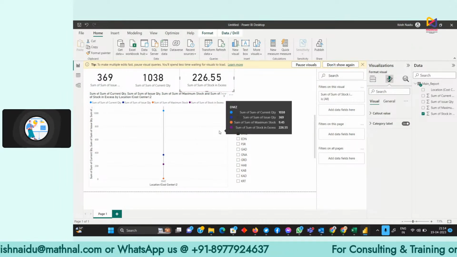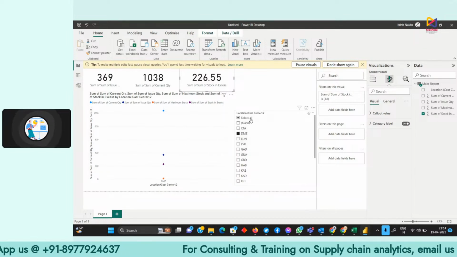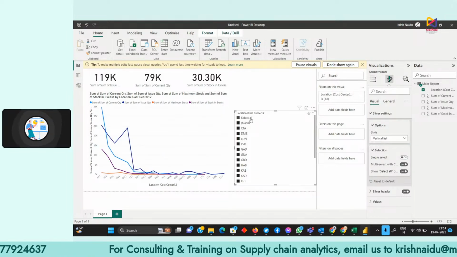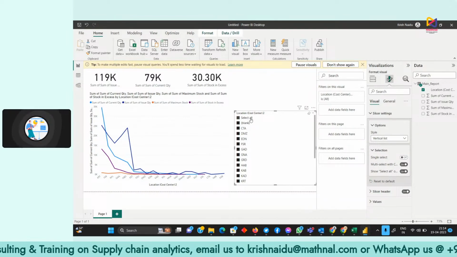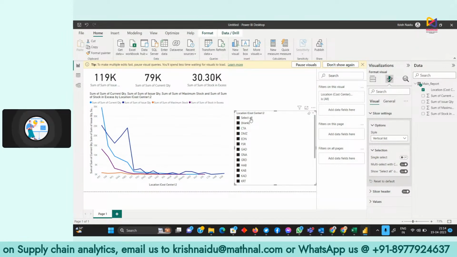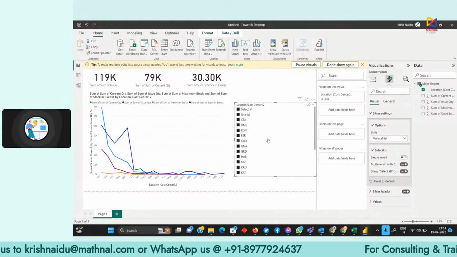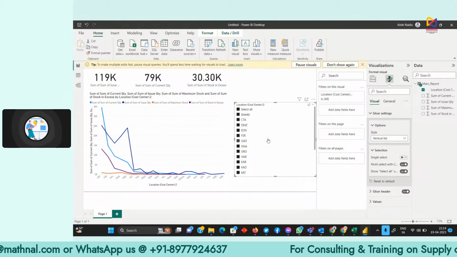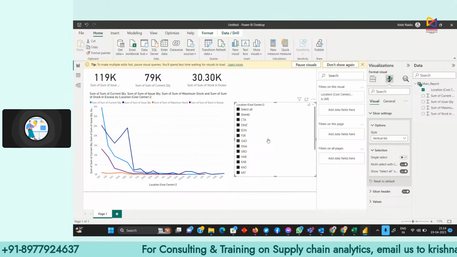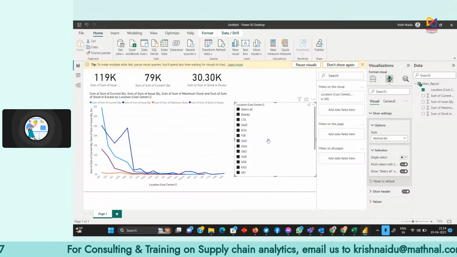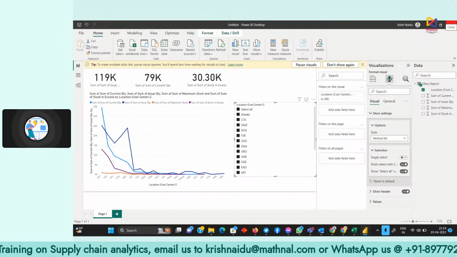So such big data has been reduced into small data, and from the small data, we are able to build our metrics like this. It's a very beautiful concept, Power Query, Power Pivot, and Power BI. Of course, there will be some challenges, right? So we need to find solutions as usual, like we do in other fields. So this is how, guys, we can use Power Query, Power Pivot, and Power BI together to create easy solutions, fast solutions, relevant solutions, actionable solutions.